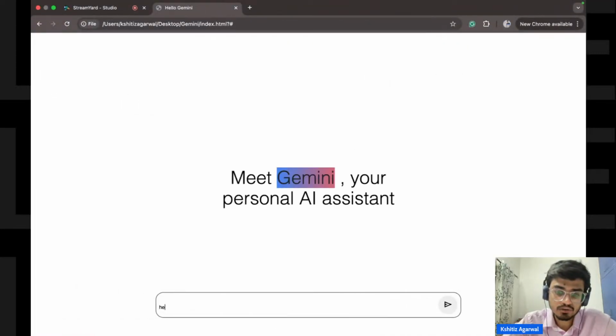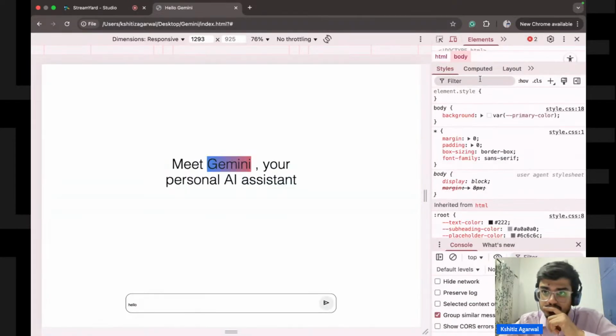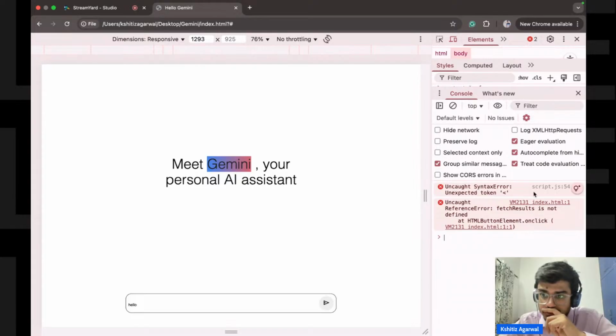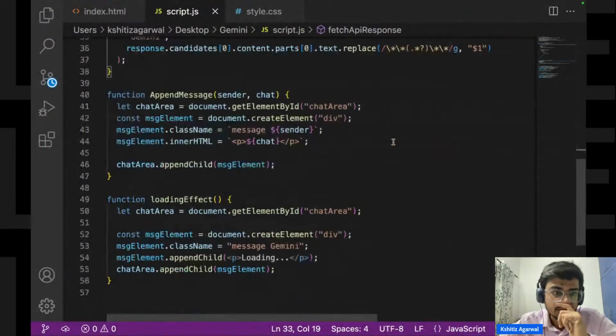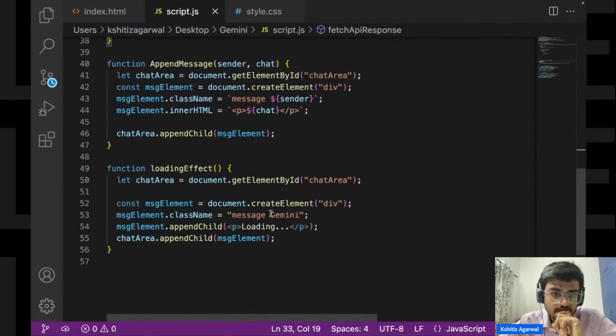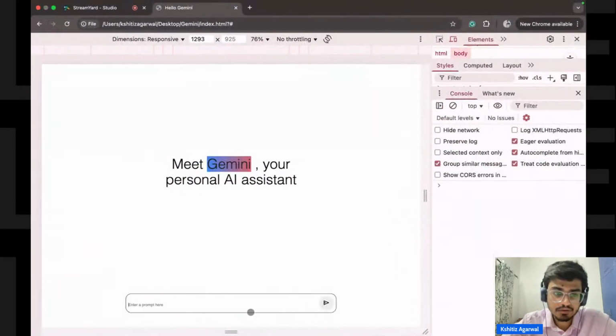I'm just trying it out. Okay, I think we got some error in our console. Let's see what the error says. Unexpected token at line number 54. Okay, append child should be inside this, like this. Let's try again.